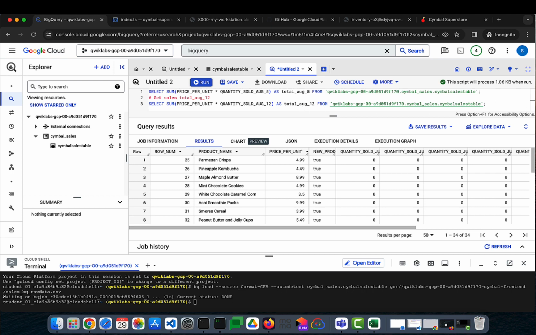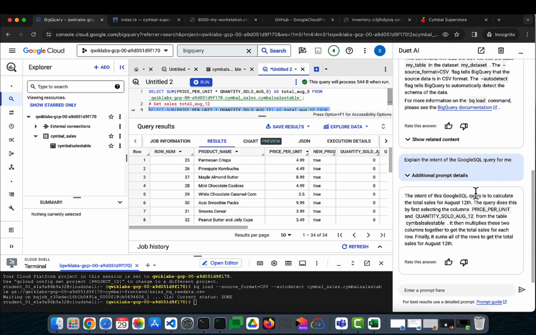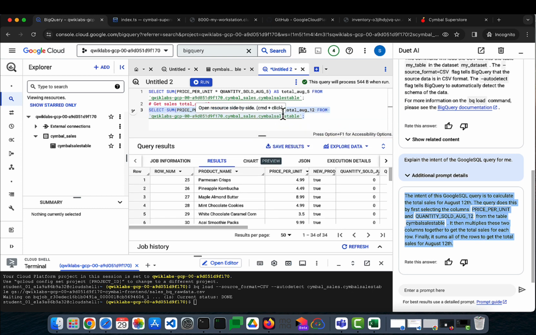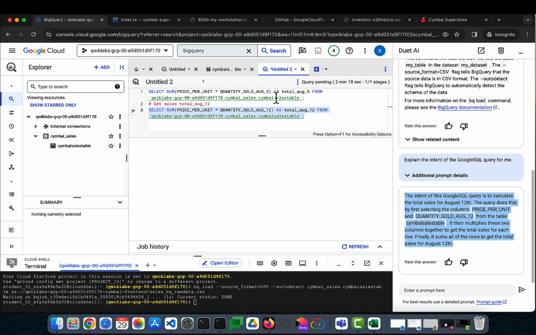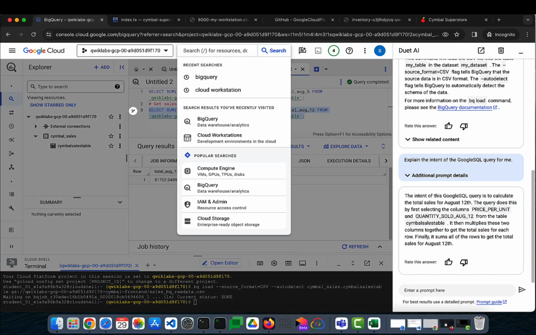And say we want to get the total sales for August 12th, then it also generates the query for that. And that's how you can ask your questions and generate SQL queries from Duet AI. It can also explain and run the query for you. It can explain the current selection, and it can tell you the intent of the SQL query.